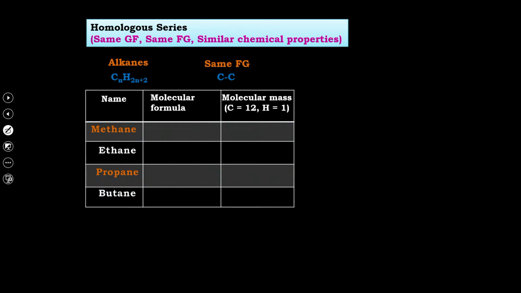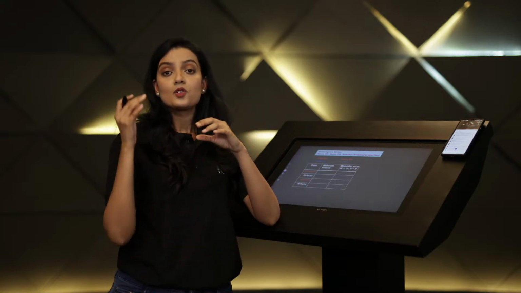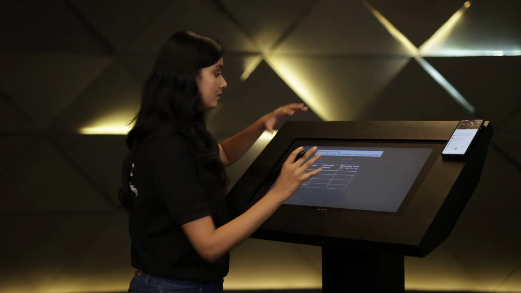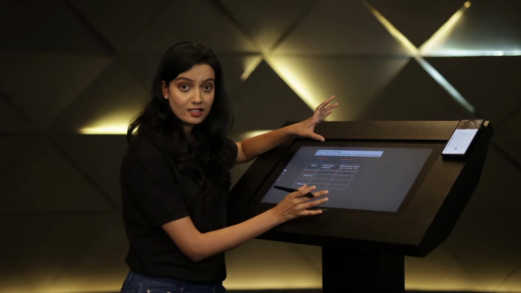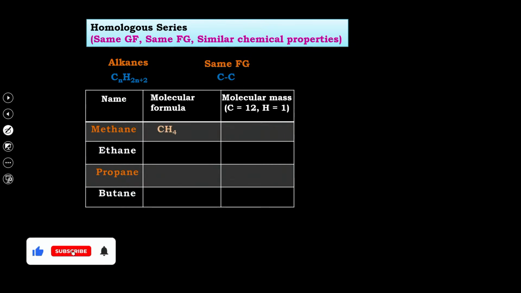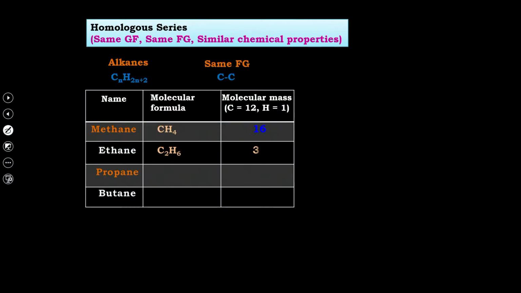So, particularly for alkanes, we wrote so many compounds starting with methane, propane, ethane, everyone, right. So, when you increase the number of carbon atoms, you get the whole family. Now, in case of alkanes, we have methane, ethane, propane and butane. So, for methane, the formula is CH4 and its molecular mass is 16. I hope you guys know how to calculate a molecular mass, right. Now, coming to ethane, the formula is C2H6 and again here the molecular mass is 30 for ethane.